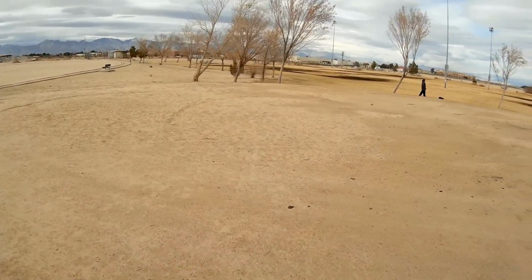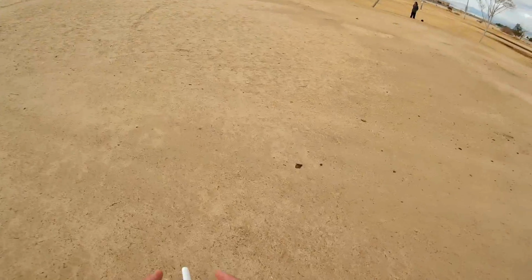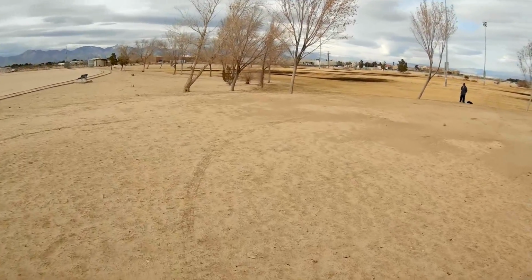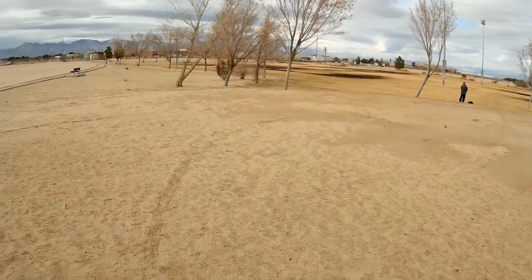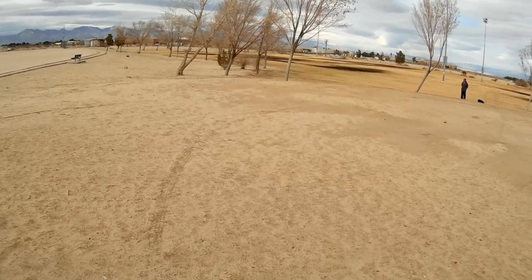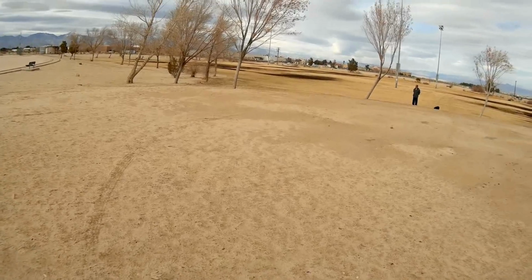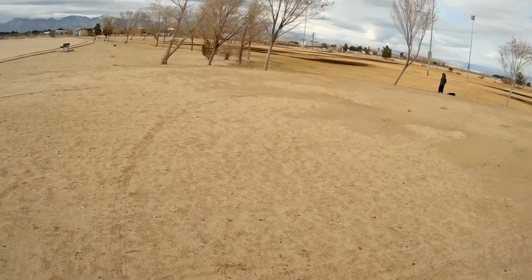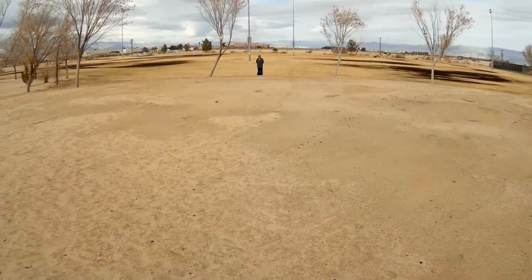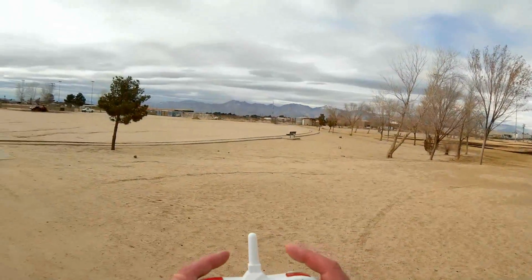I'm still... I am in. I am still in headless mode. So I'm trying to bring myself back in headless mode there. Now headless mode can confuse you sometimes, folks. Now am I in normal? Okay, now I'm in normal flight. I had to press that headless mode button one more time.